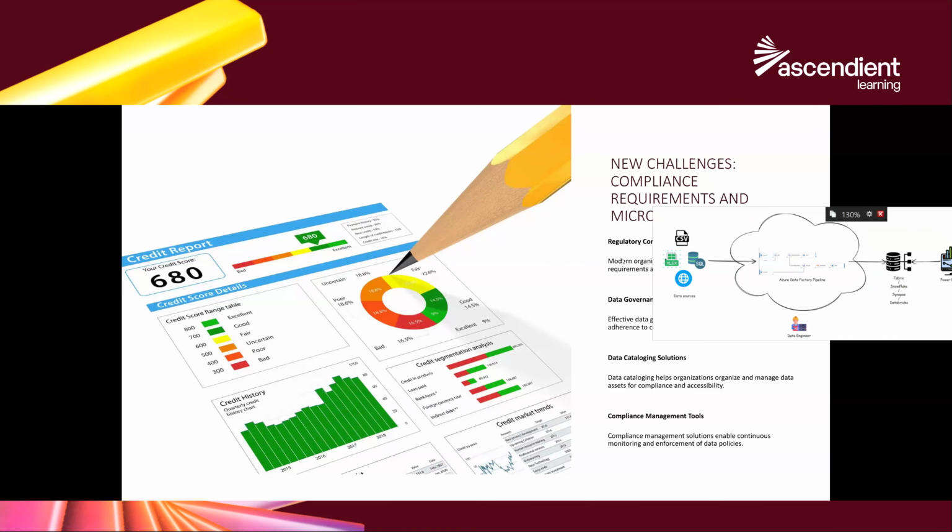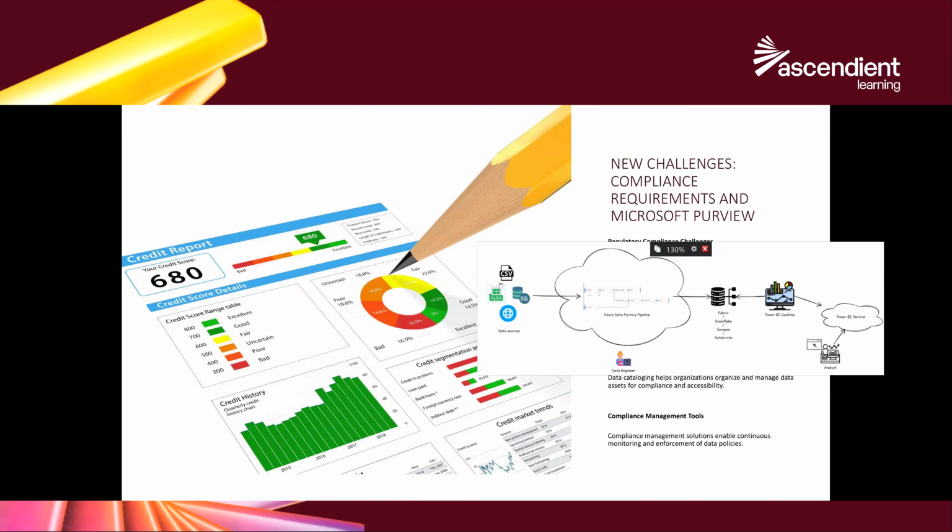So when we have lots and lots of data sources, you could have 500 CSV files, 300 SQL Server databases, and Excel workbooks, that is where, on top of your engineered data, we end up using some compliance requirement or data governance kind of technology. Microsoft offers us something called Microsoft Purview, which sits on top of your existing engineered data, where we have our data warehouse. And there you can configure your compliance rules. And yes, it can still also be used on top of your CSV files, Excel workbooks, and everything else as well. Or you can choose to use it only on top of this data warehouse or on top of everything. That is up to you.